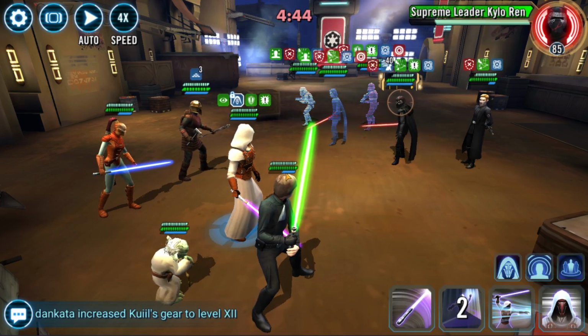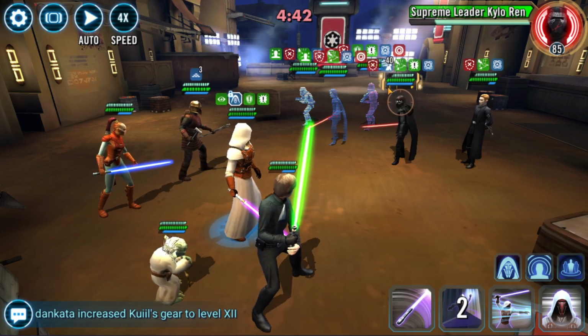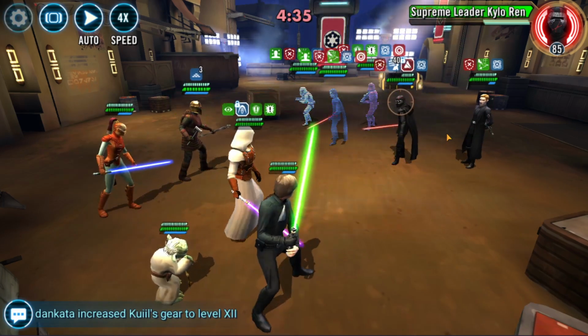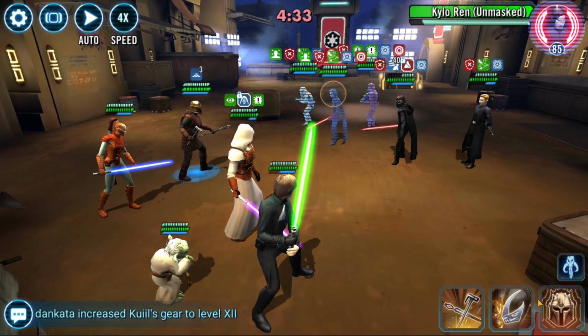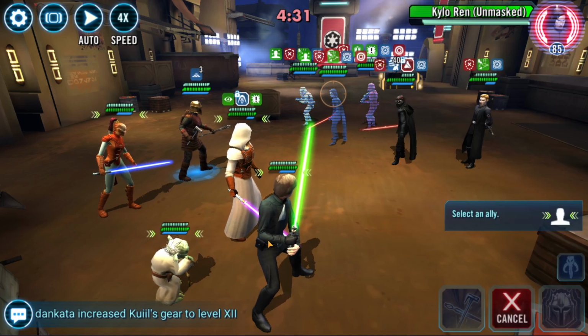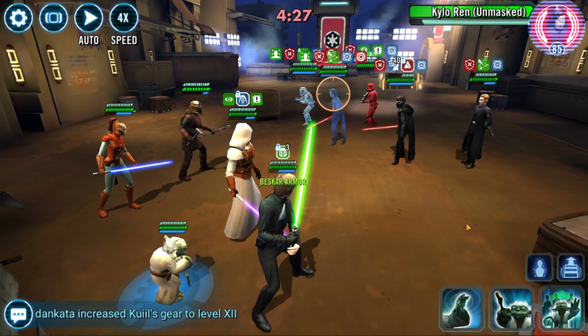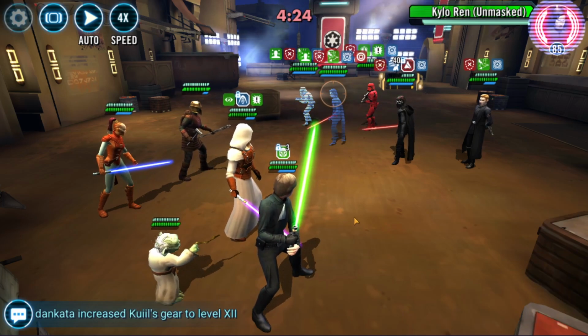As you can see, we made our team fast enough to get through this, and Kylo is nearly about to take his turn as Revan gets his. We use direct focus, remove 50% turn meter. Now the Armorer gets a turn. We put the Armorer buff on Luke, and then we make sure to give Luke Grandmaster's training.